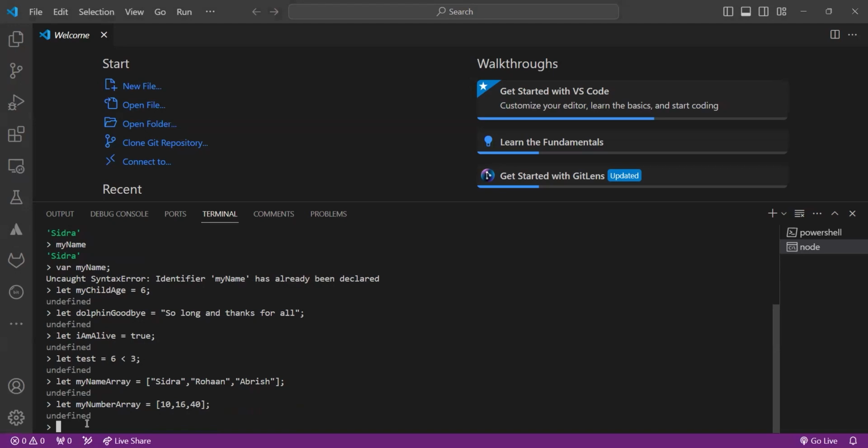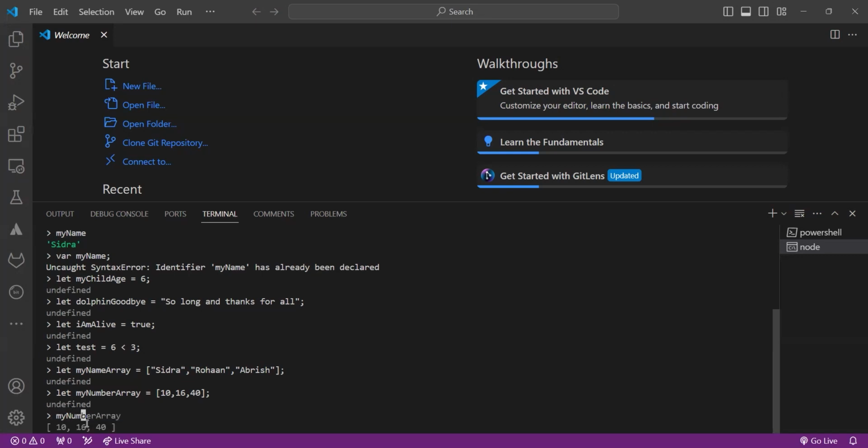Once these arrays are defined, you can access each value by its location within the array. Like if I'm going to access 16 within my number array, I will provide the name of my array, my number array, and then I'll write square brackets and then put index 2.